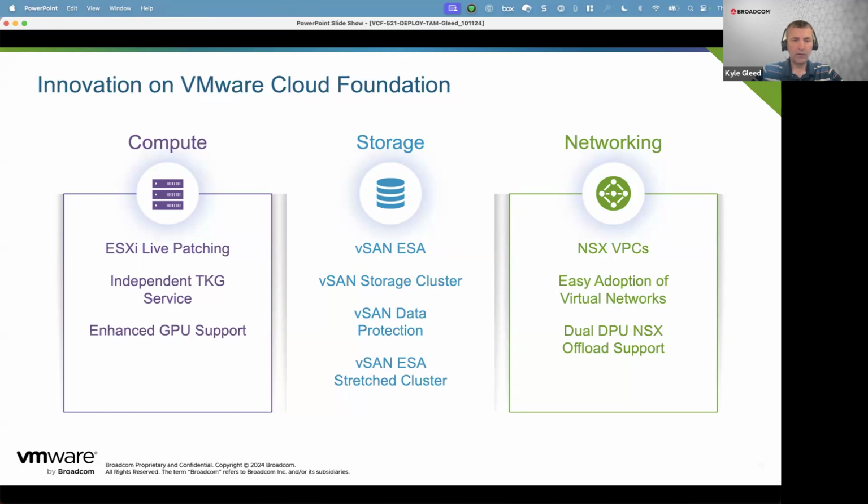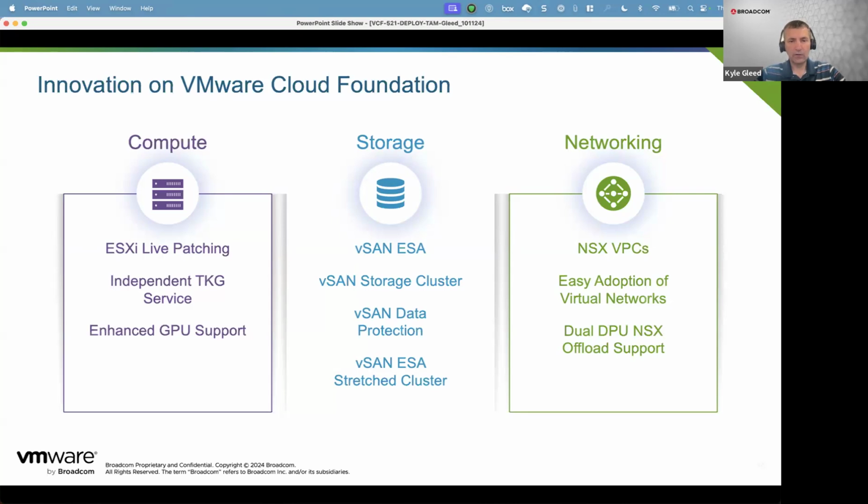But we've basically decoupled the Kubernetes from the vCenter version, so you're no longer tied to that. We have enhancements around GPU support. There's also some enhancements around our DPU support. On the storage side, of course, with Cloud Foundation, we now have support for vSAN ESA. So if you're not familiar, the OSA was the original storage architecture. We introduced ESA with vSphere 8, and now with Cloud Foundation 5.2, a new paradigm to vSAN. A lot of performance improvements, a lot of improvements around data protection and snapshots. So that's a good benefit.